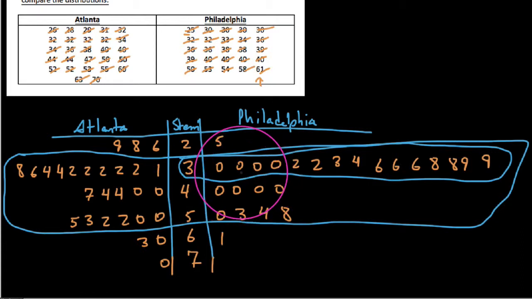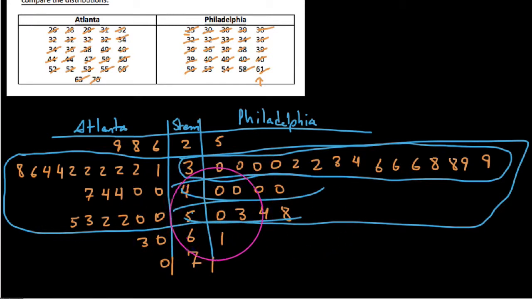Okay, but I would say that you can see that Atlanta had buildings like 44, 44, 47, whereas Philadelphia's were all just lower 40s, and then maybe mid to some upper 50s. But I would say Atlanta has the taller buildings in general, and you could see that by comparing these back to back. So that is how you would create a back-to-back stem and leaf plot. Cheers.